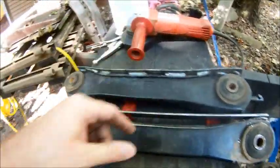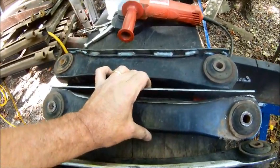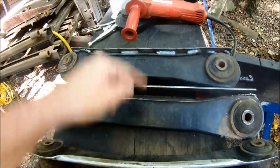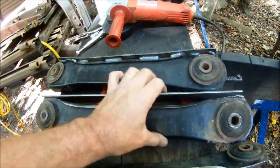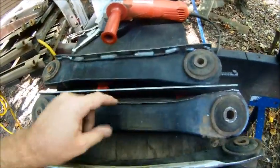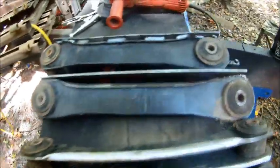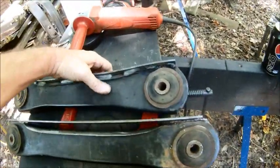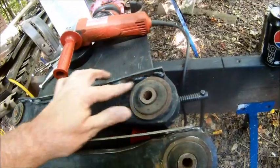So what I'm going to do is take a big C clamp here, clamp it right in the center, draw it down, then put a bead on each side to hold that in place, and then clamp it a little bit as I go towards the end so I get it flush against this control arm. Run a bead all along there as I clamp it. And then when I get them all welded on, I'll come in and, like I said, trim this edge so that it has clearance to fit inside the frame member.